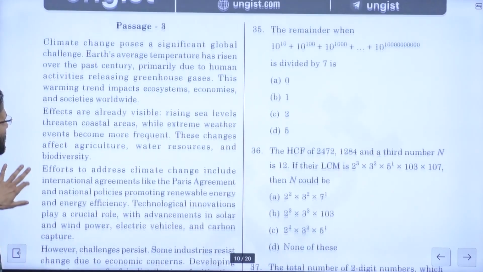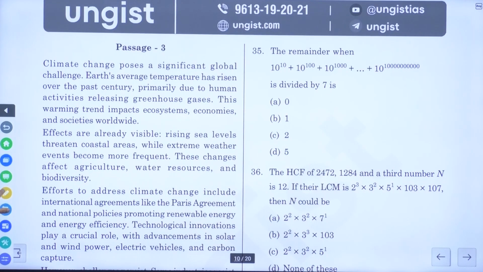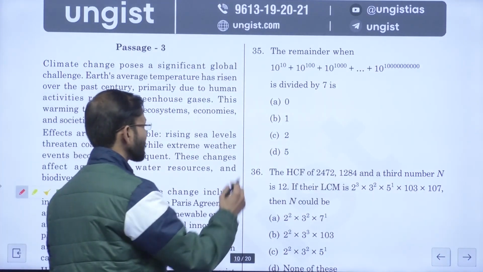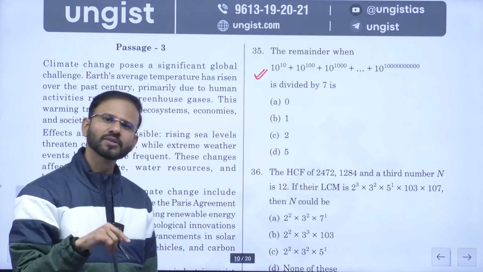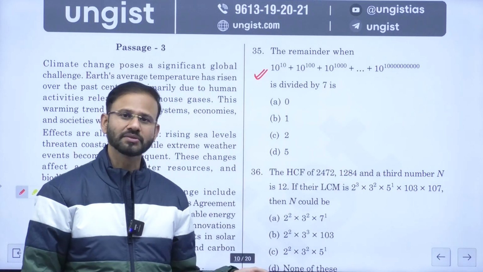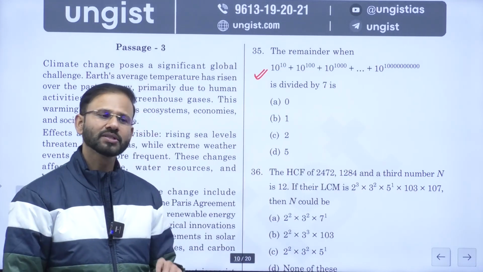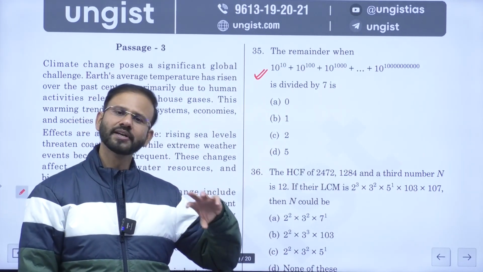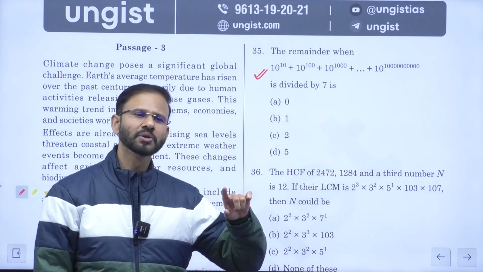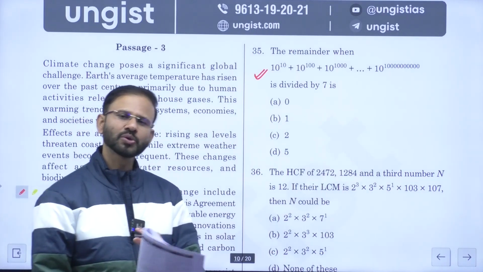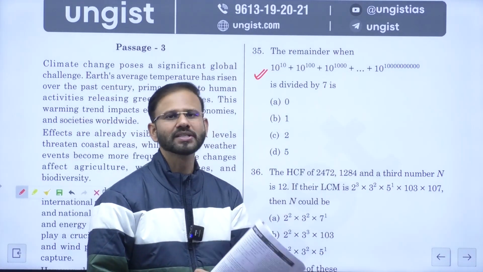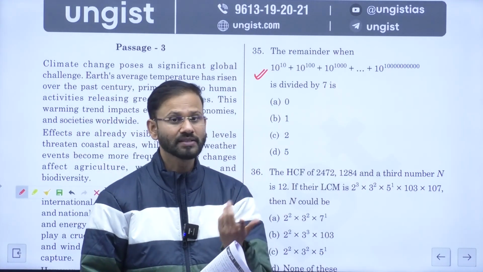After that, guys, question number 35. See guys, you please do this question. Why? Because this question was asked in EPFO also, and this question was asked once in CSAT also, right? The question was which day on 10 to the power 10th day from today, right? So that question belongs to remainder theorem, 10 raised to power 10 divided by 7. That is the 4th day was the answer.